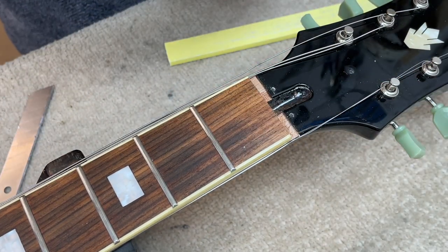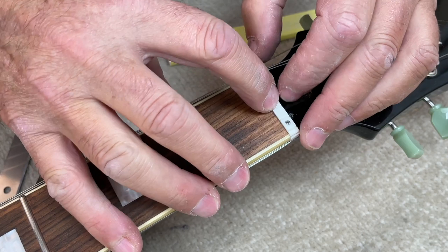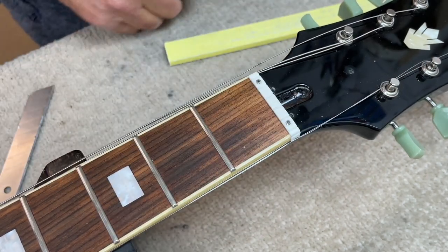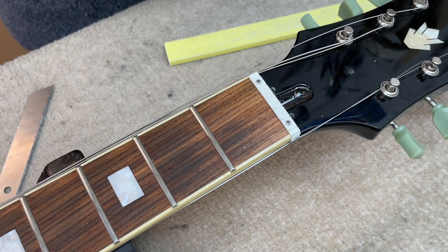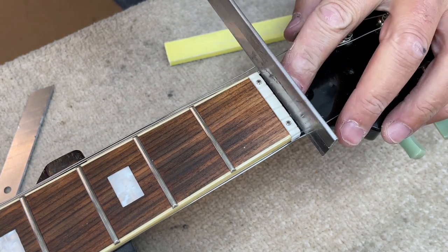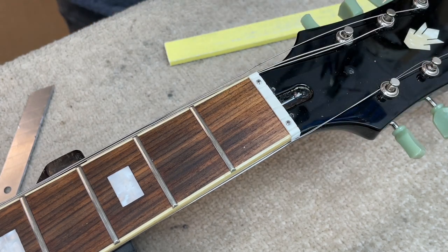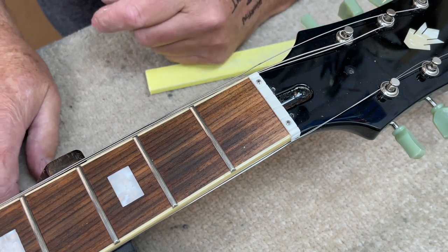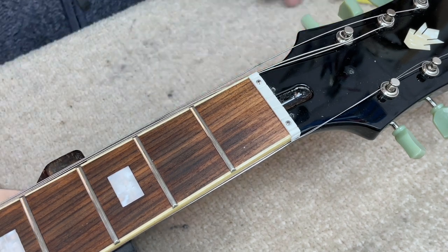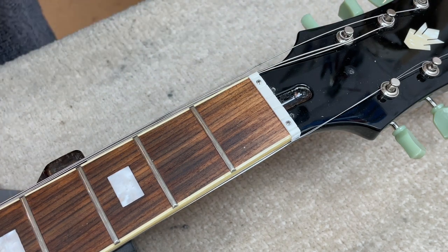Such that when I come to do the nut on guitars like this now, I very often end up getting my, where's it gone? My razor saw. I think this razor saw, and very often I end up physically cutting into the finish this way, because it's better to cut a controlled line with a razor saw than it is to risk it. But with the Epiphones, that's great, because they don't have that problem. They're well made from the start.